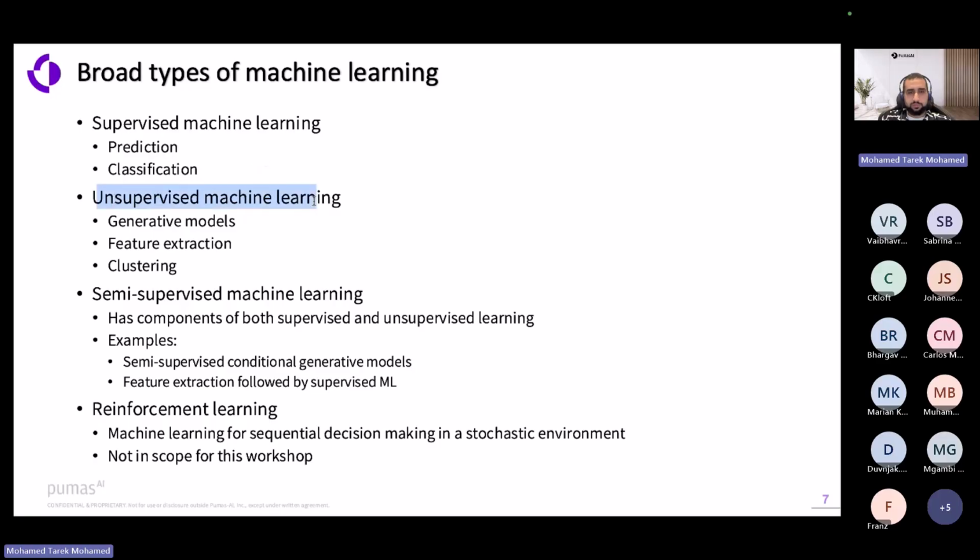And then we have unsupervised machine learning, which has many models in this category, but things like generative models, which just try to learn the distribution of the data. A generative model is just a fancy name for a distribution. So it tries to learn the distribution of the data by looking at the data directly. There's no X and Y here anymore, like we have in prediction and classification. There's just data X, everything is X, and we're trying to find the probability distribution of X, or learn some representation for this probability distribution.